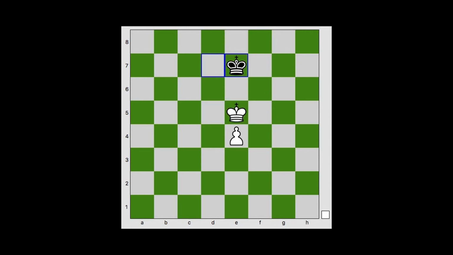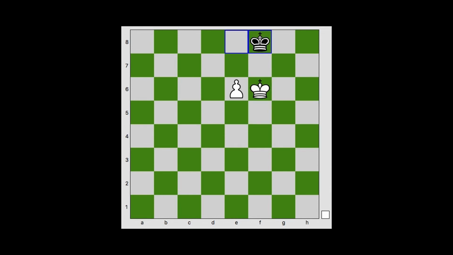The white king tries to go out of the opposition, but the black king simply follows. And if white tries to promote his pawn, the black king just waits a bit, because the white king must go with the pawn to help him promoting.